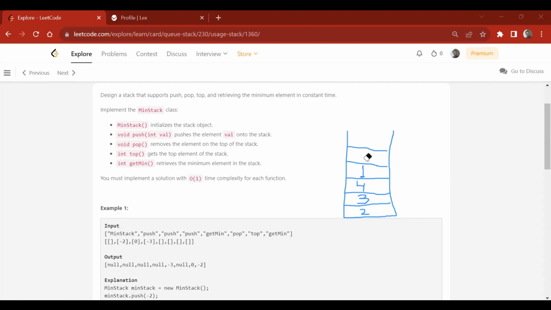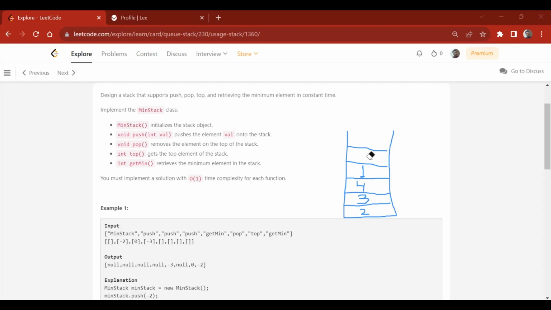We know that the last element inserted will be the first to be deleted, to get out from this stack. We already knew that -1 was the smallest, or minimum value, in that stack.